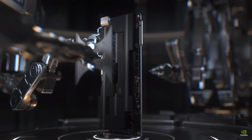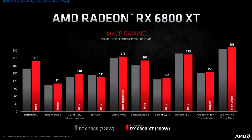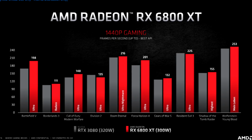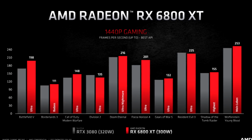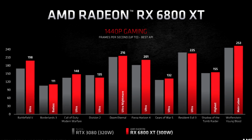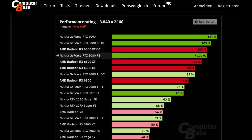That's not the case anymore, where now the RX 6800 XT competes head-on against Nvidia's top dog RTX 3080, trading blows in many titles, offering very comparable performance. In fact, on average, at lower resolutions like 1080p and 1440p, the 6800 XT edges out the RTX 3080, and even in some cases, the more stupidly expensive RTX 3090. It's only at 4K where the 3080 is able to flex all its cores and put them to use, where the 6800 XT falls slightly behind.